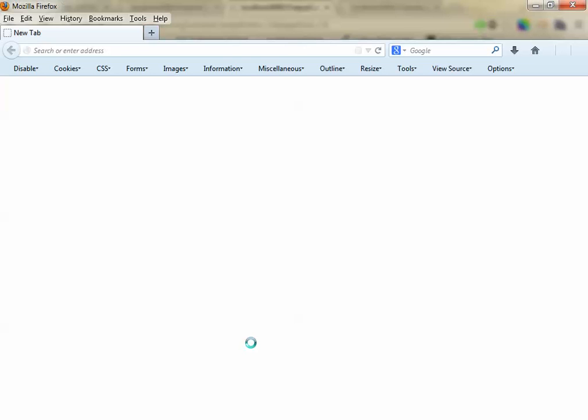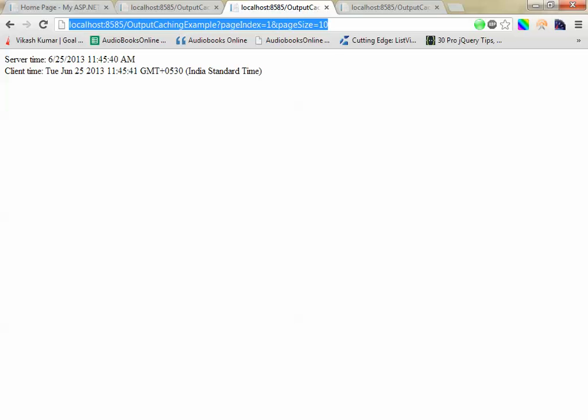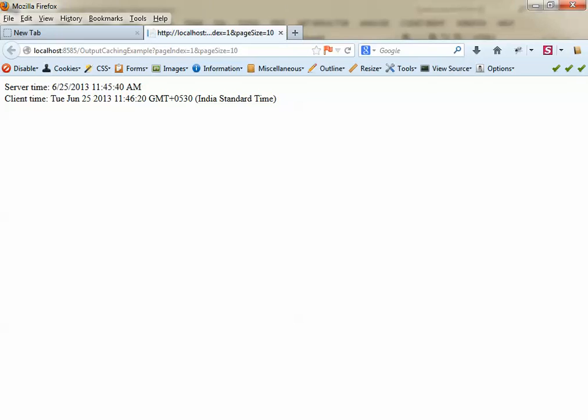So that is kind of application level, like if you cache something, it will be globally available. It's not dependent upon the user. So caching will be, if we are saving something, it will be available to all users. So see, the time is matched. So that is the advantage that we get from caching. Just have a scenario like at this moment, thousands of our users are accessing this page. So how much resource we will be saving, right?